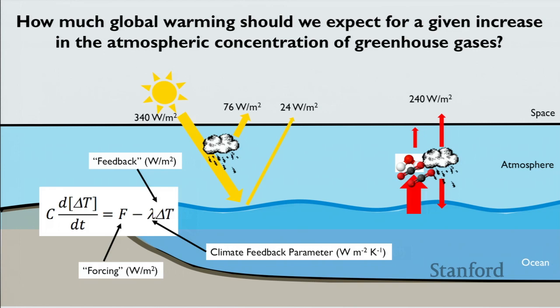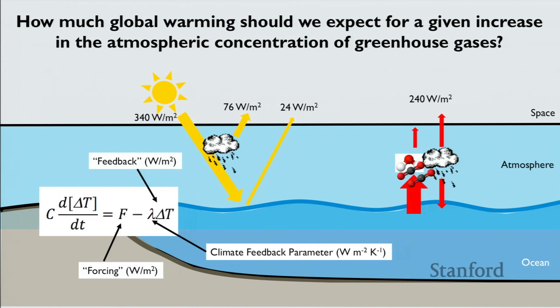So introducing CO2, for example, into the atmosphere, if you double CO2 from 280 parts per million to 560 parts per million, we know what forcing that introduces onto the system pretty well. That's within narrow bounds of uncertainty. So it's about 3.7 watts per meter squared is what that does. But there's a lot more uncertainty when you think about what happens to the net flux, and it has to do with what feedbacks do.